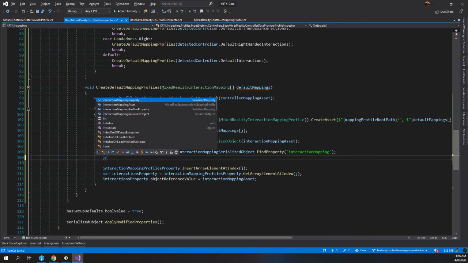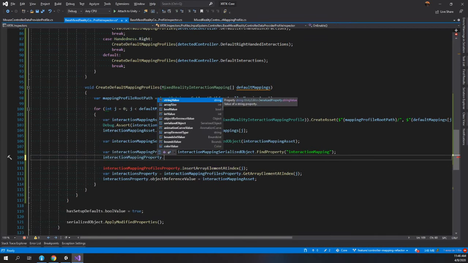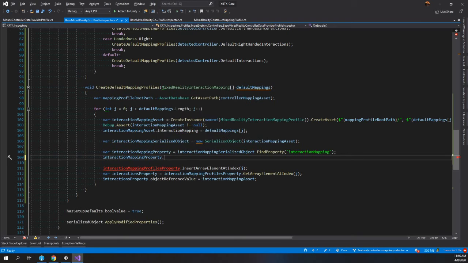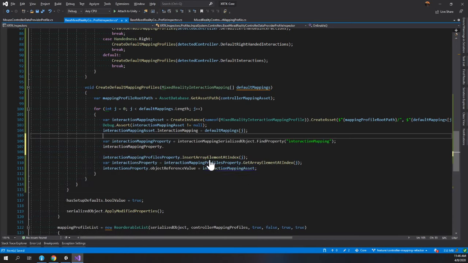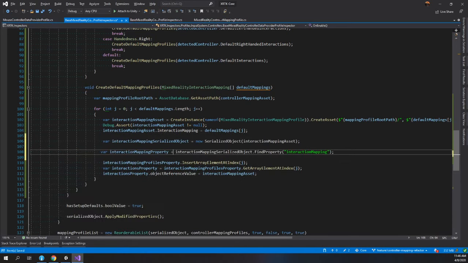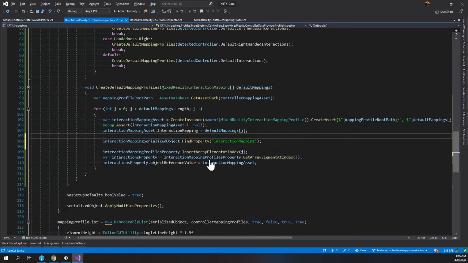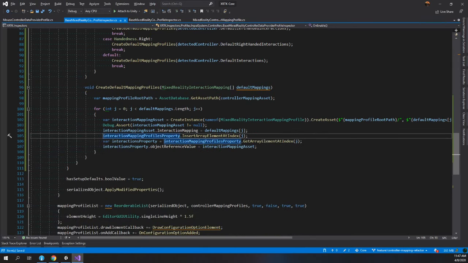Let's see, interaction mapping property. See, this isn't going to work because, I think this is fine the way it is. It looked like those references didn't get broken for the one underneath, so I'm not too worried about this.